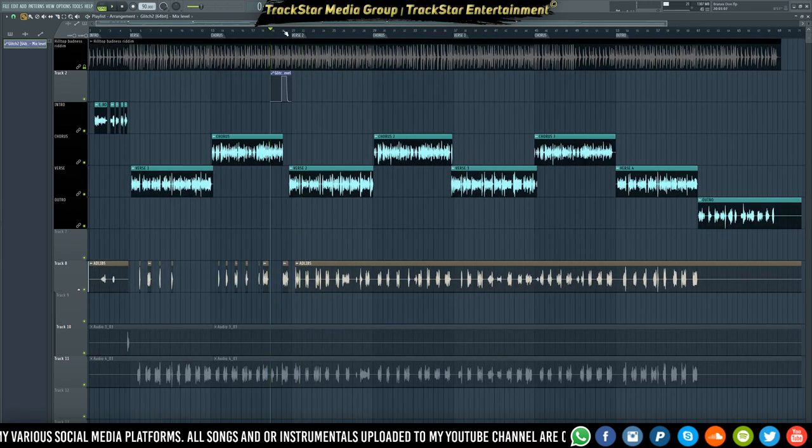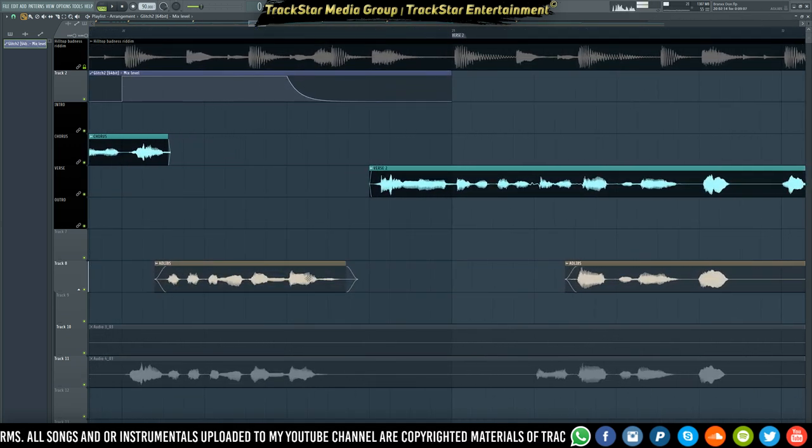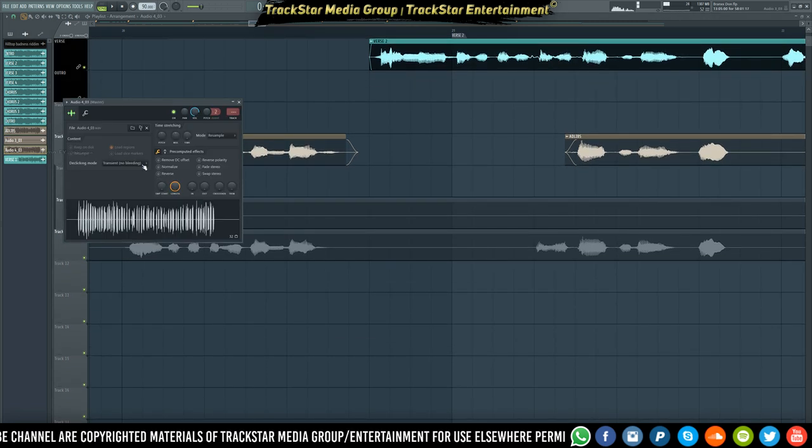All right, so small thing, I'm going to put a fade on the end of the track. I talk about the vocal clips, right? In the menu, when I drag in a sample in FL Studio, this de-clicking thing, when I drag in a sample, it does depend. Matter of fact, let me just double check before I start.